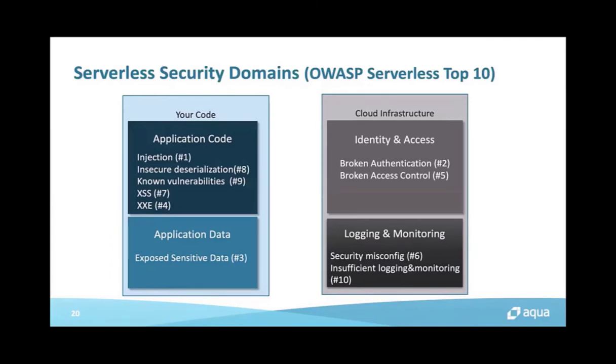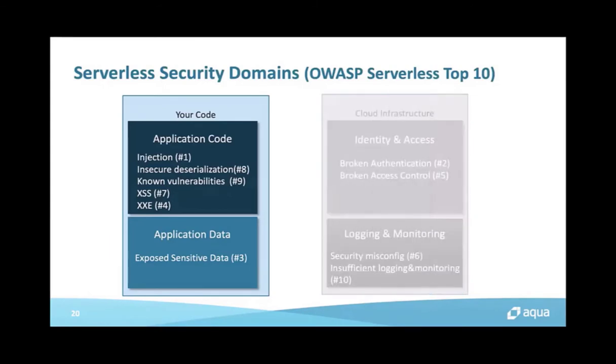There are some other risks which are more under the cloud control. You just need to configure, do your work properly, but then you need to trust the cloud vendor to support it, whether it's the authentication, the access control, the logging, the monitoring. In all that area, the cloud vendor provides you good infrastructure. You just need to know how to use it. So in my talk, I'm going to focus more on the left side, on how we protect Lambda users from bad code habits or potential risks that might happen in the code.